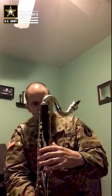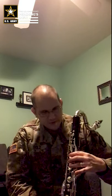So, let's try to get this so you can see both hands. But just remember, on clarinet, left hand on top, right hand on bottom. On your left hand, your thumb is gonna control this pad right here. Your first finger, your index finger, is gonna control this one. Middle finger, ring finger, and eventually, not right now, but your pinky is gonna control all of these, all right?